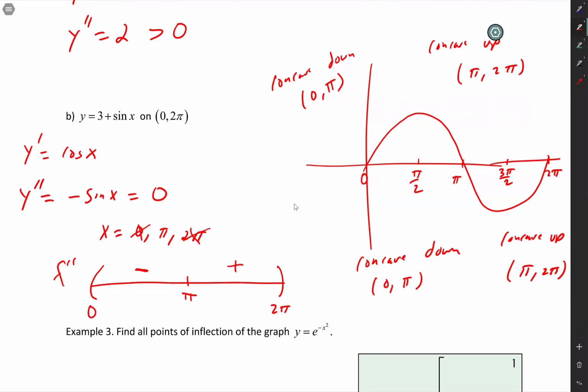And they write, G prime prime is positive on this interval, which means it is concave up. Then they go, what is it? Because they gave you two graphs. They gave you G and they gave you F. You cannot just say it. Does that make sense, guys? So you got to be very specific. G prime prime is positive on this interval. Hence, G is concave up on this interval. So you got to be very specific with math.